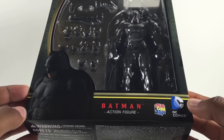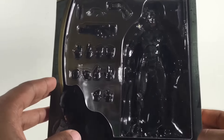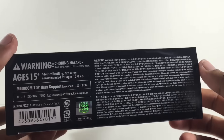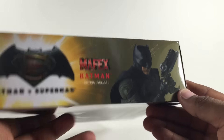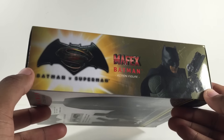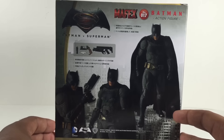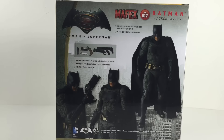Metacom Toys — it looks like they got a new logo, I've never seen that before. DC Comics Batman action figure, all those gadgets and hands and stuff in there. On the side you got a picture of him with his grapple gun, the Batman v Superman logo, MaFix Batman again. On the other side just the logo, nothing special, and then on the back you got those cool poses of Batman. Yeah, that's the box guys, now let's move right along.